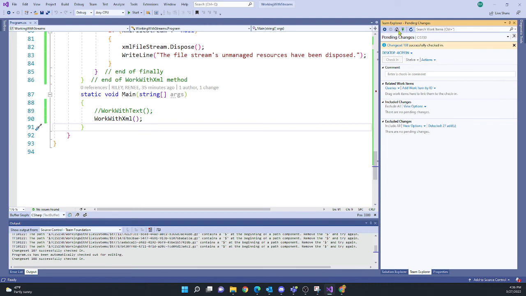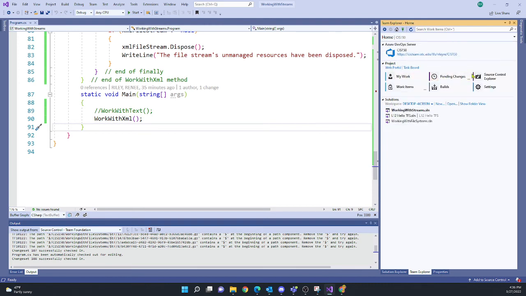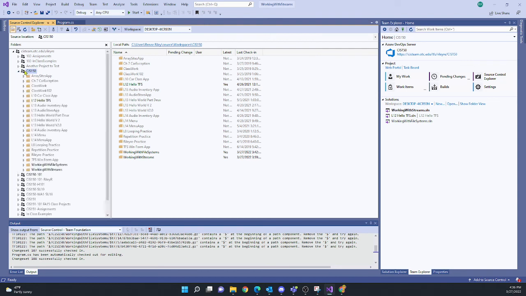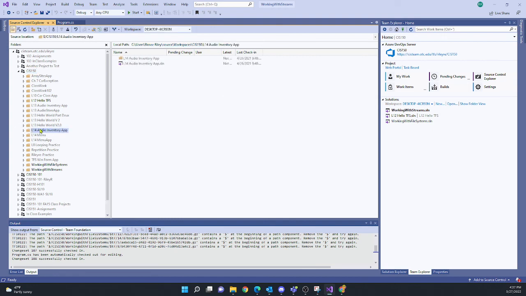If I wanted to, I can look at the Source Control Explorer here on my desktop and see all the different projects that I have checked in to my TFS repository here. If you notice, most of my projects are grayed out. That means they're on the TFS server, but they're not available on my local workstation. The ones that are available are the ones that I've been working on in this lesson. So you can see how TFS has these available. If I were to click on them, I could automatically get latest project, which it did for me automatically. There's also an icon for that up here.